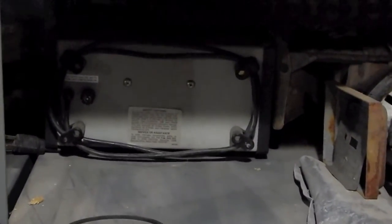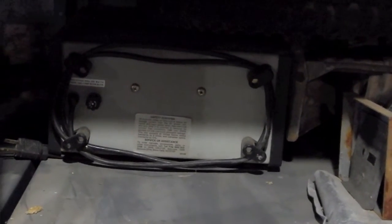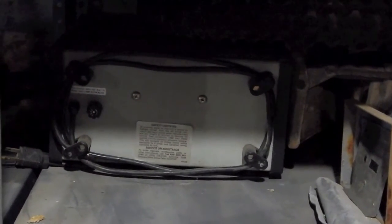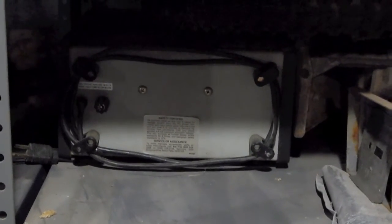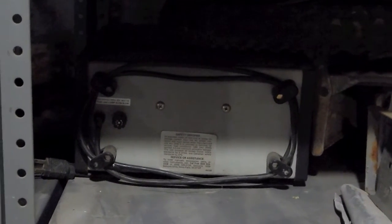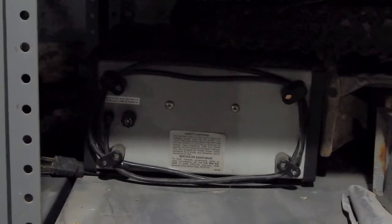Another piece of equipment, I'm not going to haul it out because it's kind of stuck in there, but that's the PR57 Power Right. That is a combination isolation transformer, variac, and volt and current meter, and AC leakage meter all in one. So basically what they did was, it was commonplace to use isolation transformers on workbenches in the consumer electronics repair industry to isolate television chassis from the earth ground.